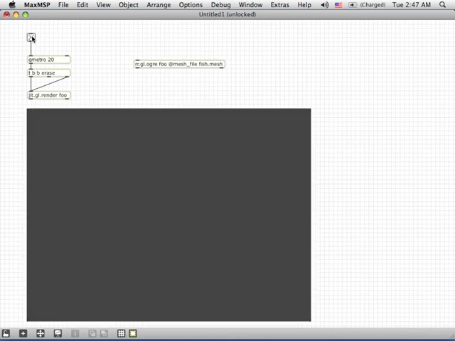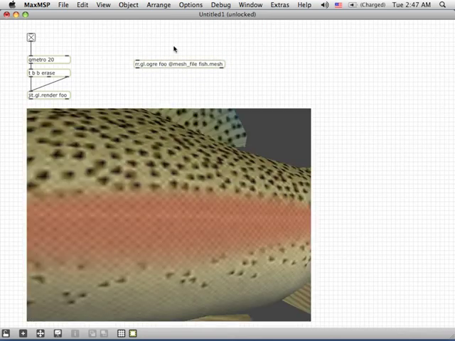So I can create a mesh, and there's a mesh file that comes with the installation called fish.mesh. So let's just see what that does. Alright, and there he is. And he's huge.